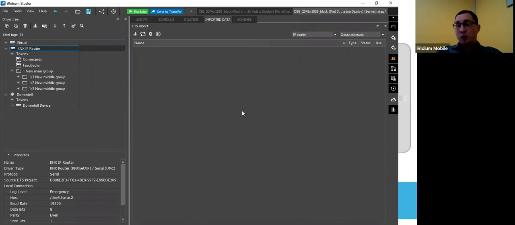And one more thing about the UMC server. The UMC server has full functionality as a device, and you can use it for ETS firmware update, for loading some firmware with ETS, for monitoring, and a lot of different things. I mean, you can use the UMC server without an IP KNX router. I think it's clear.